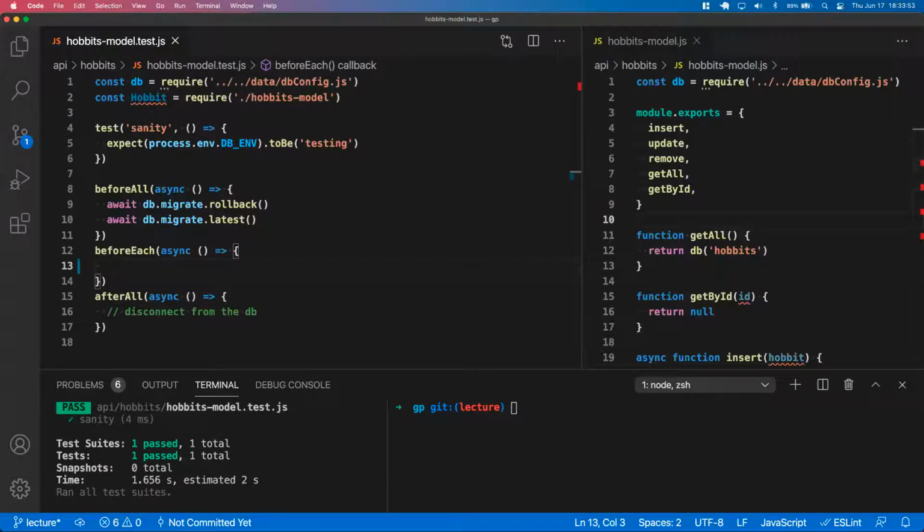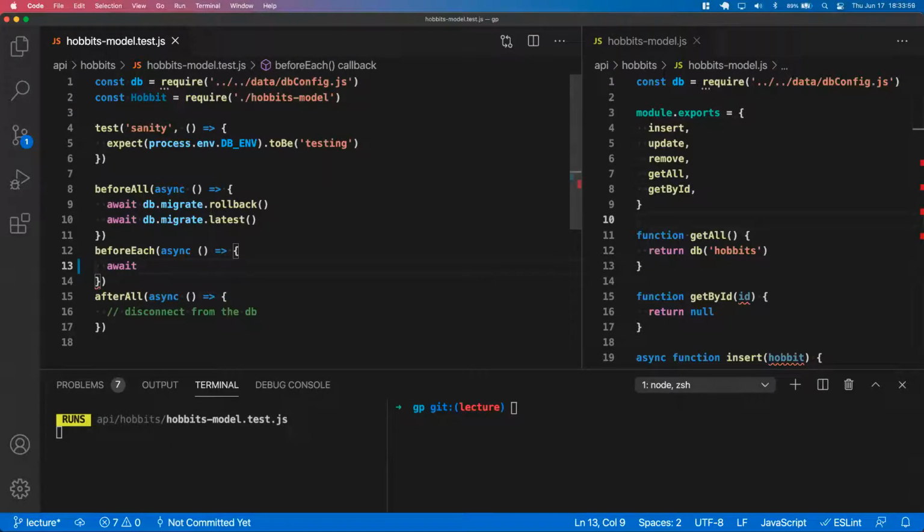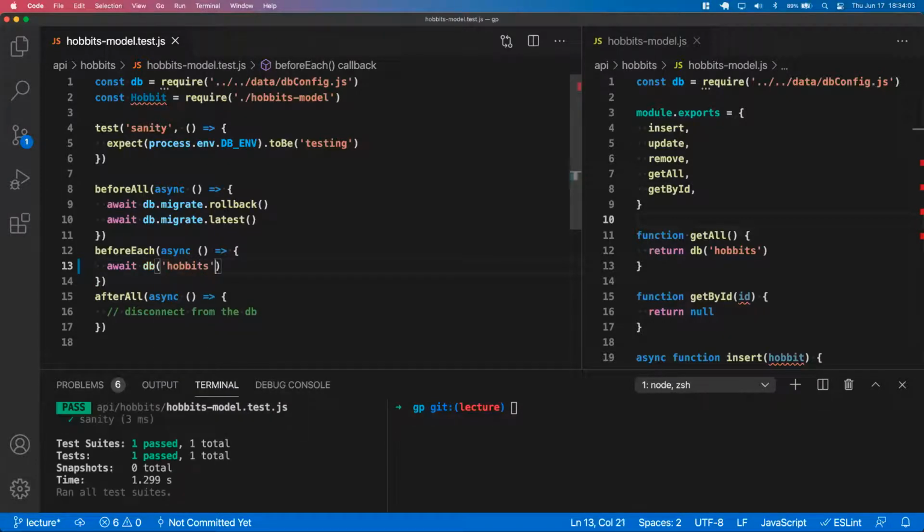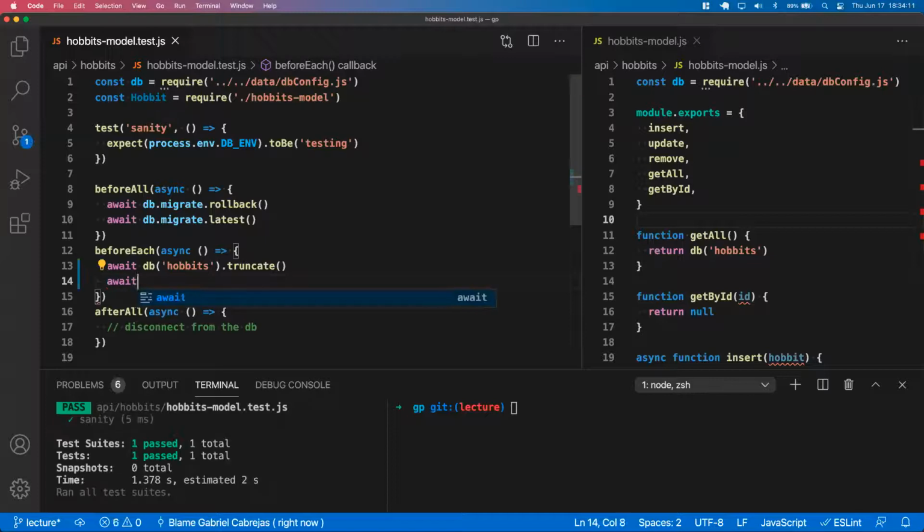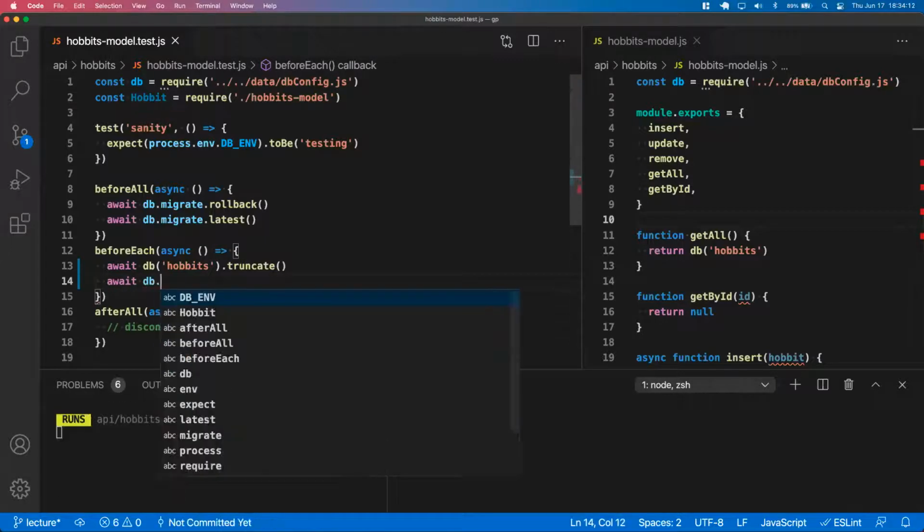So we don't have that here. So we're going to do it by hand, but just so you know, that can also be done. We can do await DB, and then the Hobbits table, we're just going to call truncate.